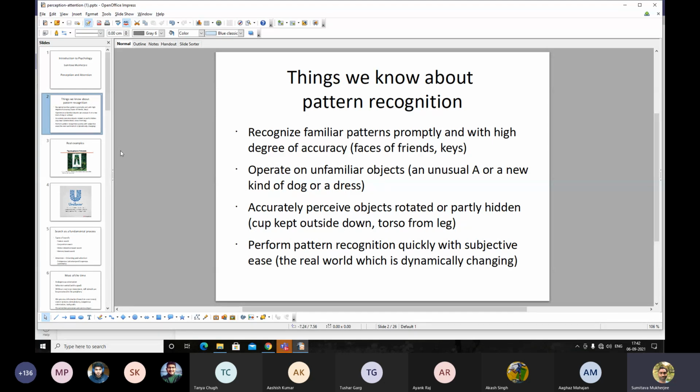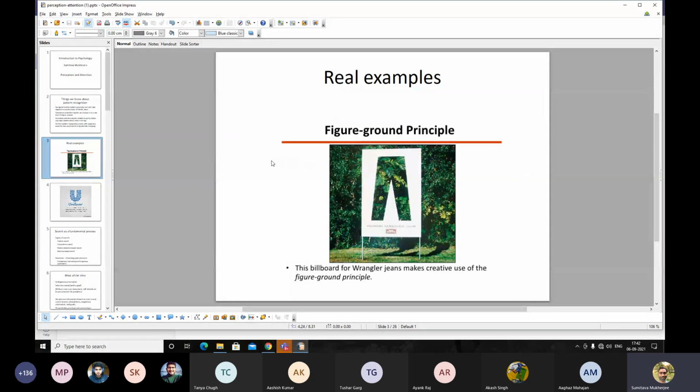How is that possible? I think there are two aspects that we have to talk about in a little more detail. One is the search mechanisms, and the second is the focusing mechanism. So you were already talking about focus, where you are looking at or where you're focusing. Now there's a word called attention. So where you focus your attention is from where you get the maximum amount of information. So take one example here, which shows the figure ground principle in action.